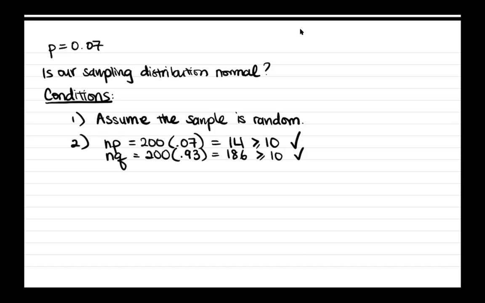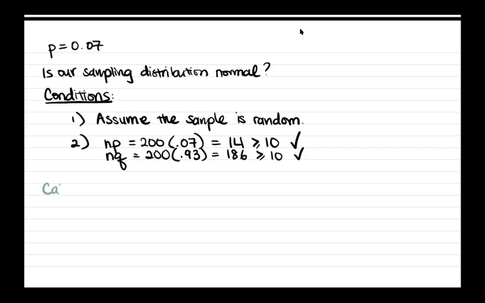Okay, so these are the 2 conditions that you have to show in order to be able to set up a normal distribution. Let me take a pause and see if there are any questions on our 2 conditions while I double check my math and make sure those numbers are right. Okay, everyone's good? Awesome. Let's go to the calculations then.